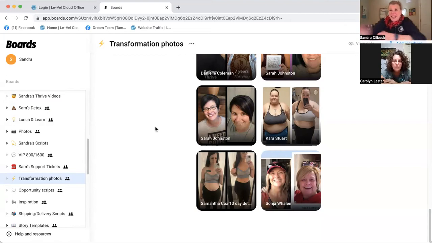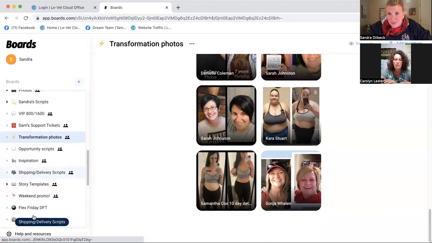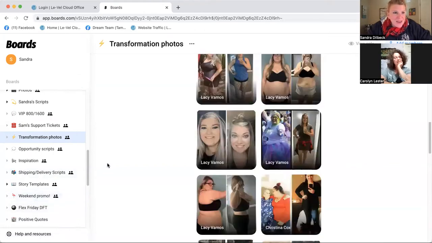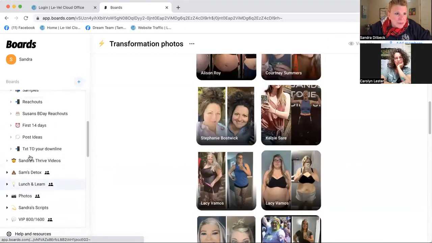So you can always add anything you want to your board, as long as it's your own personal board. You can't necessarily tweak one that's been shared with you, but you can certainly use the snot out of anything that's in these that have been shared with you. The ones that have been shared with us have been shared with us for a reason, and that is to save us from having to recreate the dadgum wheel. Okay. So let me scroll back through here.